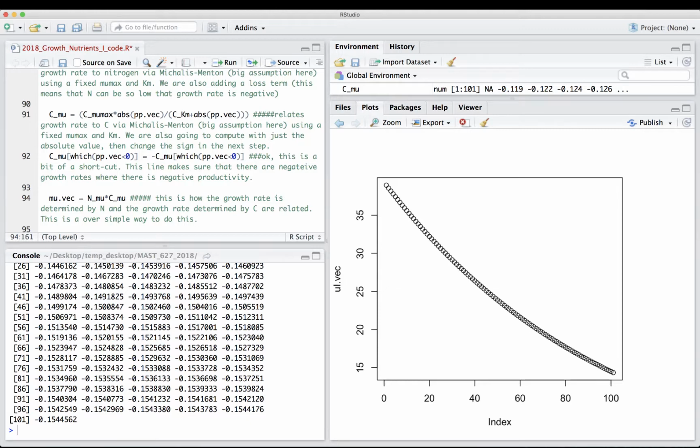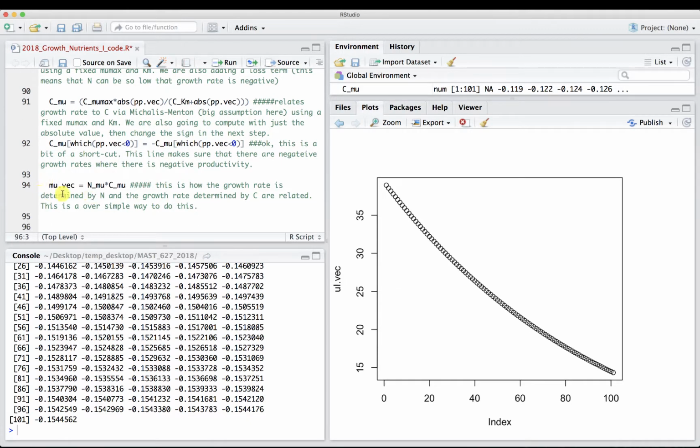And then we also have a little issue to work out, which is that these can both be negative, and if you multiply two negatives together, they can be positive. So we're just going to amend that. mu vec, where n mu is less than 0, and c mu is less than 0.